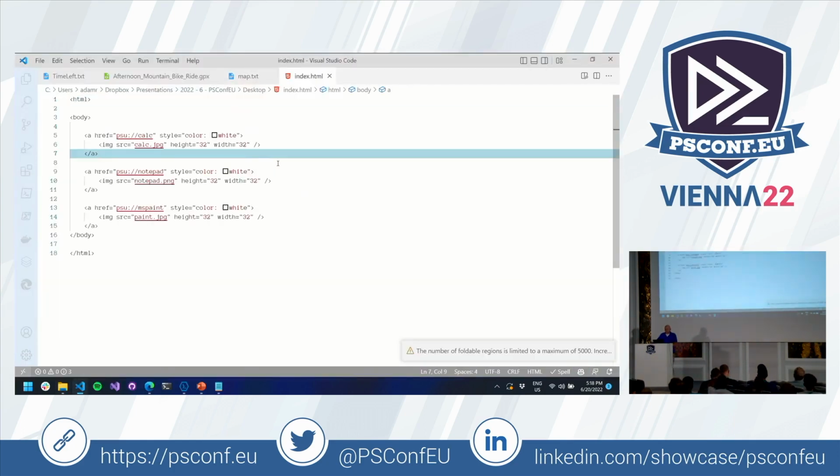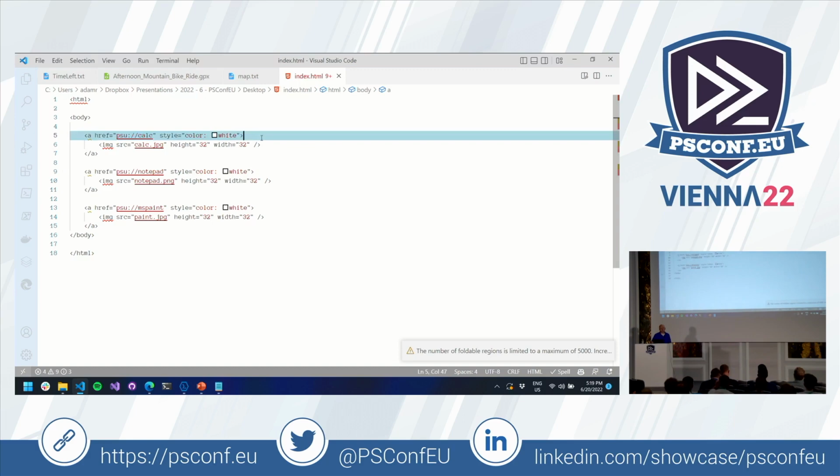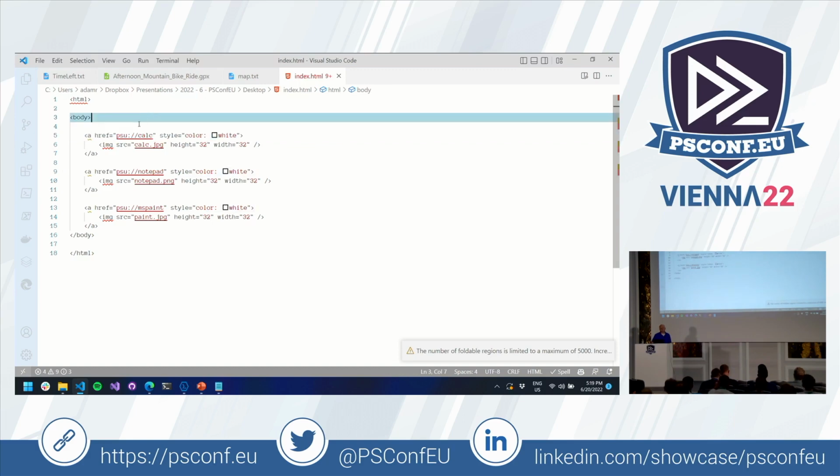All right. So if you look in here, this is what I'm talking about when I talk about the protocol URL. Typically, the anchor tags, the a href tags, will have an HTTPS or HTTP link that will take you to another website, and that's just the HTTP protocol. But with custom protocol handlers, you can actually have something like this, where it's a PSU link. And if you're using Zoom, it's a Zoom protocol or VS Code protocol.